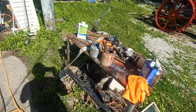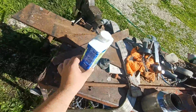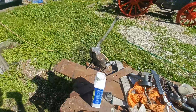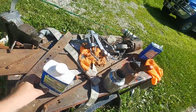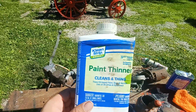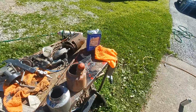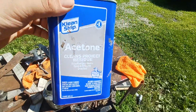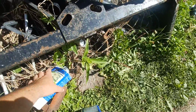Yeah, this paint thinner here, I will never buy it again. Because I used it once while I was doing the Falcon too, and thought, oh well, maybe I just did something wrong. And this here, clean strip green. Well, if it ain't got a skull and crossbones on it, don't buy it. If it don't say it's going to kill you, oh, the cap blew off.